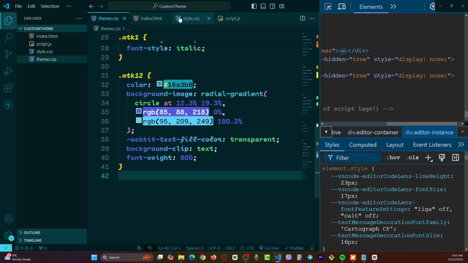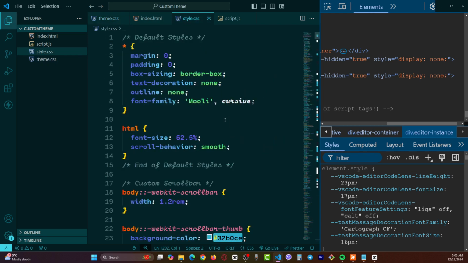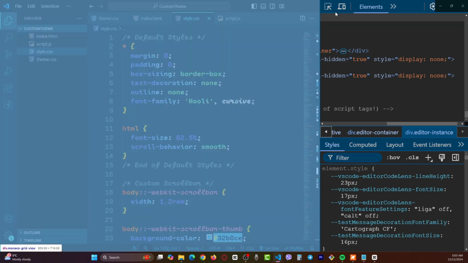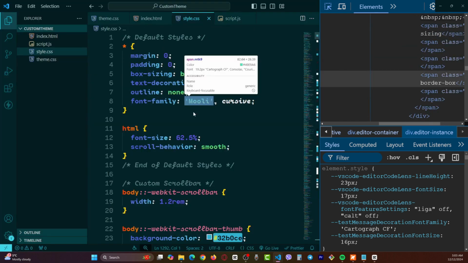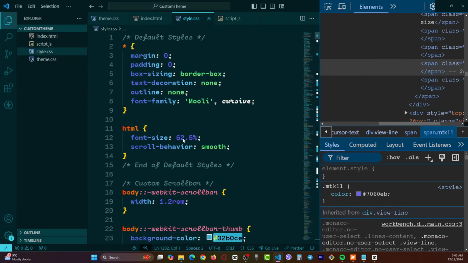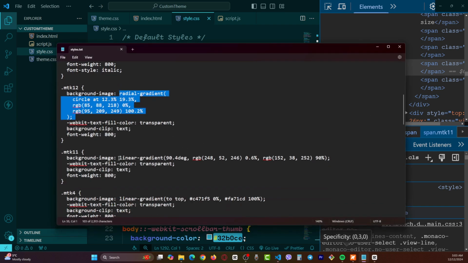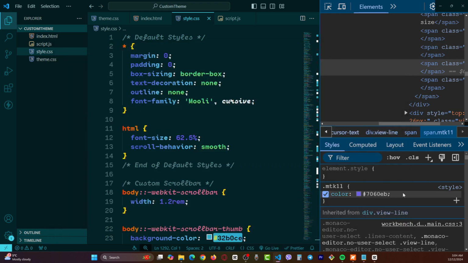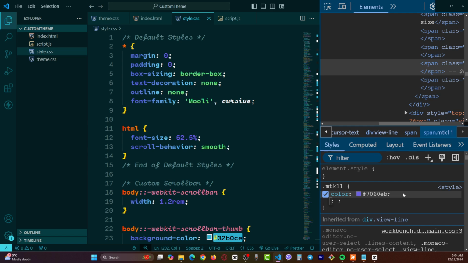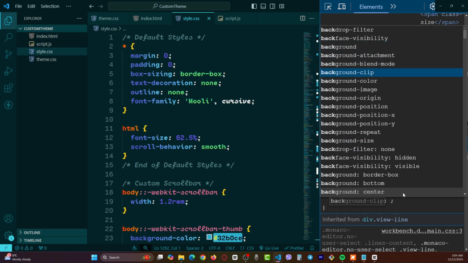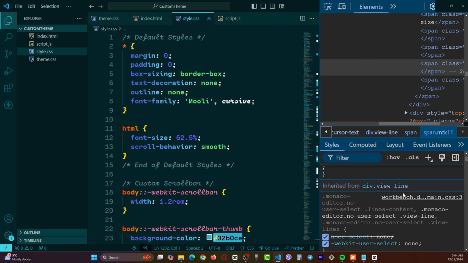Now that we've styled the properties, let's move on to customizing the unit values in our CSS file. Just like before, we will use the selector tool to pinpoint the class name we want to modify. For this case, the class name is mtk11. Once we have it selected, we can give it a sleek gradient-powered upgrade. To start, we will use the background image property with a linear gradient.